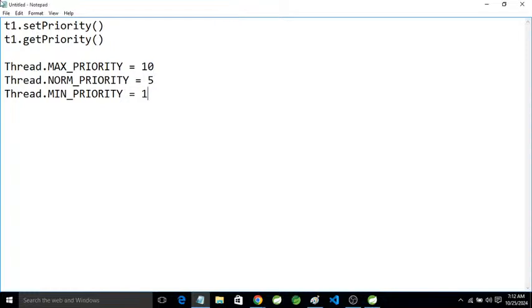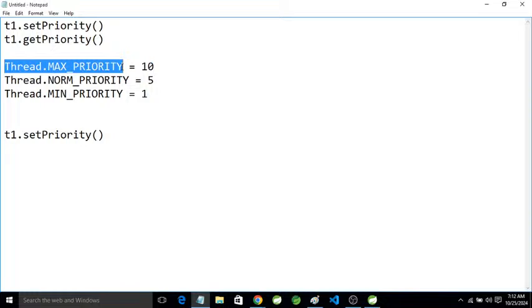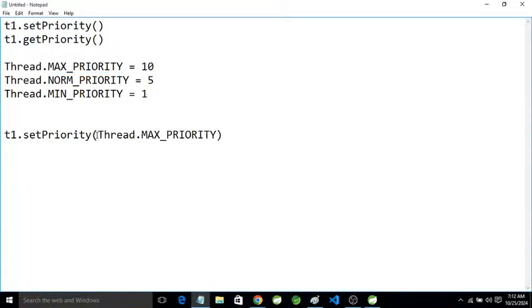So if you want to set the priority of any thread, suppose we want to set the max priority, here we use t1.setPriority(Thread.MAX_PRIORITY). Same as, if we want to declare normal priority, we use Thread.NORM_PRIORITY. If we want to set min priority, we use Thread.MIN_PRIORITY.